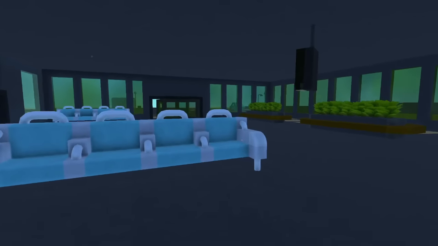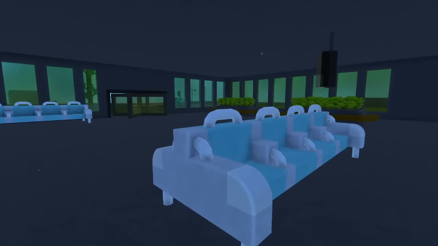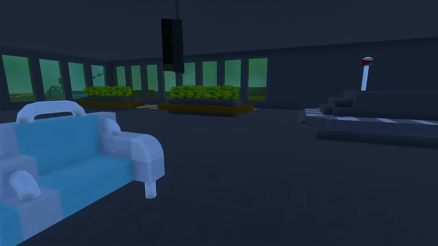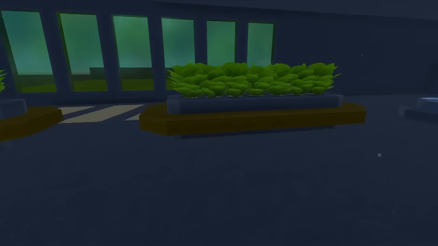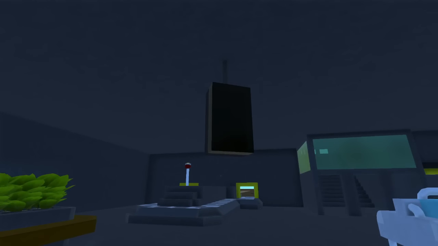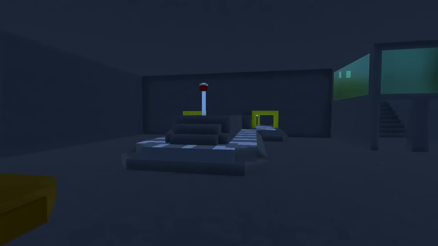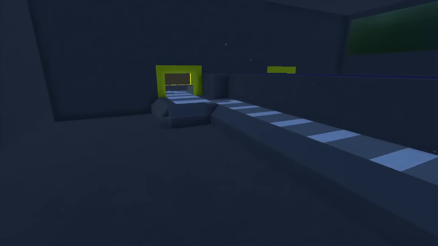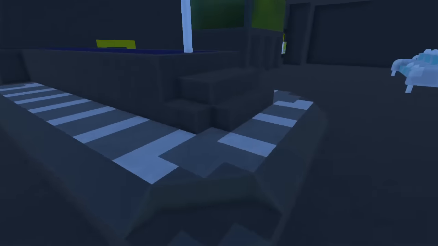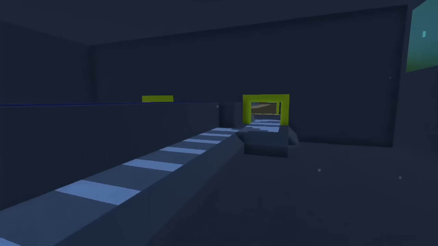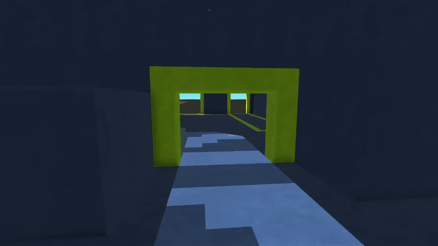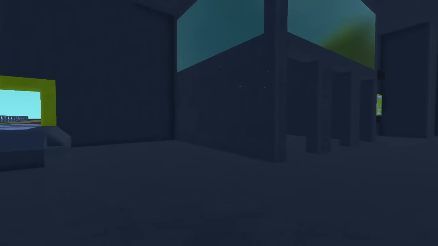So this is actually a whole other cool area of the airport. This is the arrivals area. You can see there's more seats, and I added some cool benches with the plants inside of them. And here's another one of those screens that you could use for the departures and arrival times. And then here on the other side of the airport, this is the corral for all of the luggage that would be coming through. Again, this is obviously not a working conveyor belt, but I was just going for the design here. You can kind of see the back room there as well, and I think we should definitely go and check that out.